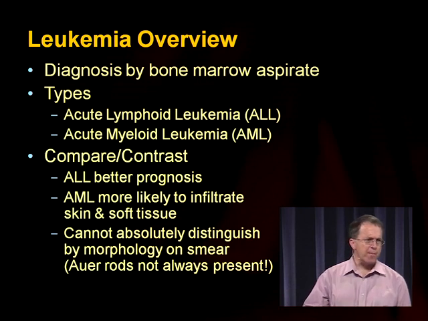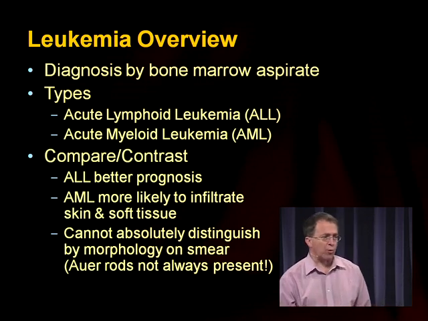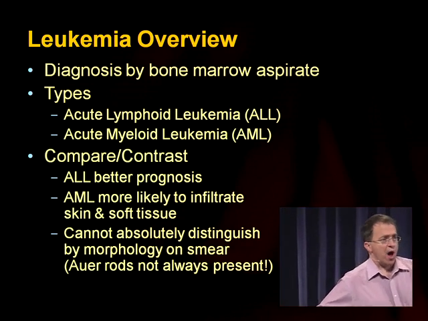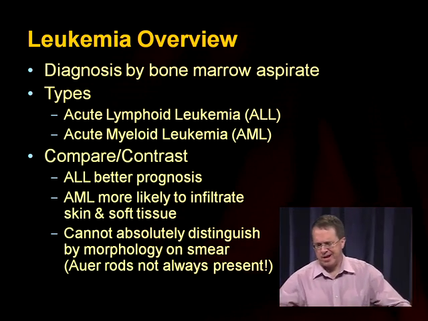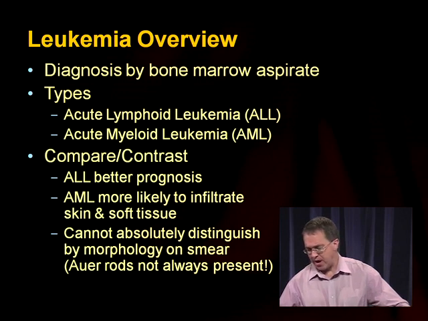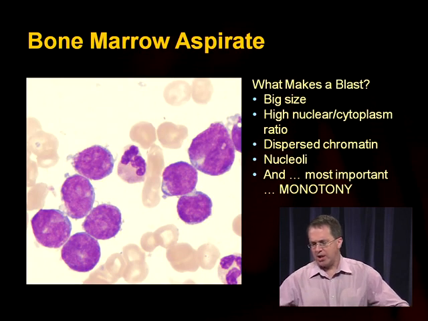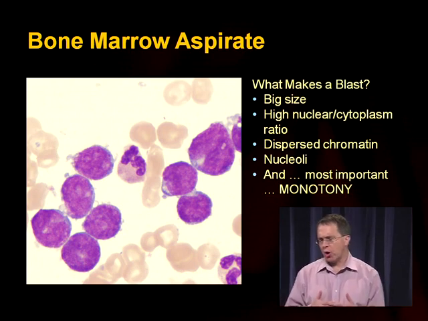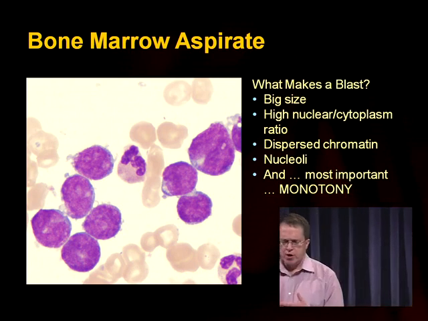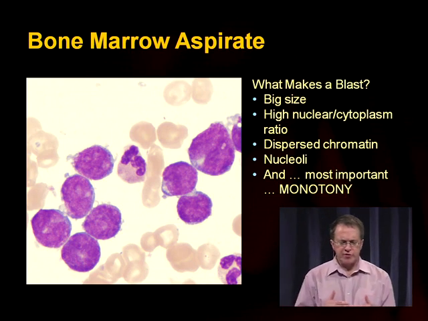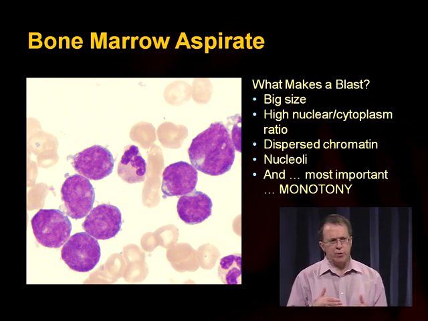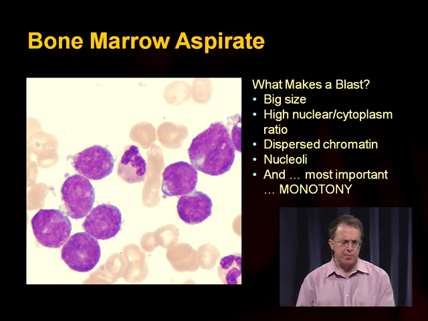You may remember back from medical school we'd talk about Auer rods. Things like Auer rods are not always present, and I'm not good enough to find them. I like to show the aspirate. This is not something you'll likely have to look at on a board exam, but I like to show it so that if you do see something like this, you would know it, but also to help you hang on to certain information about leukemia.